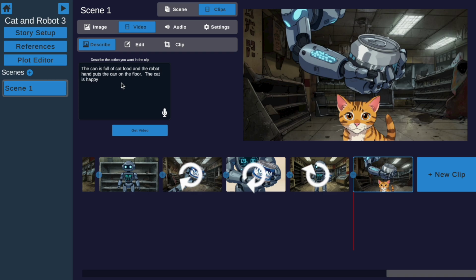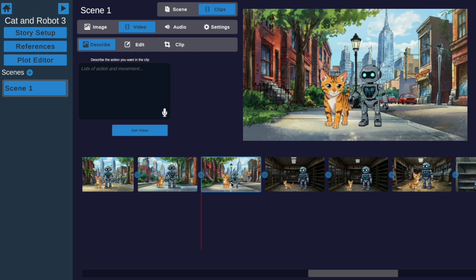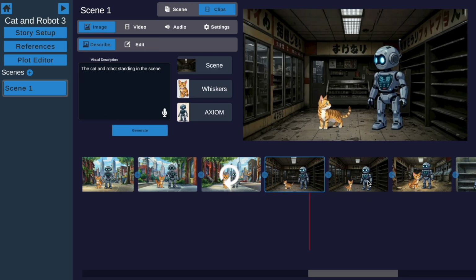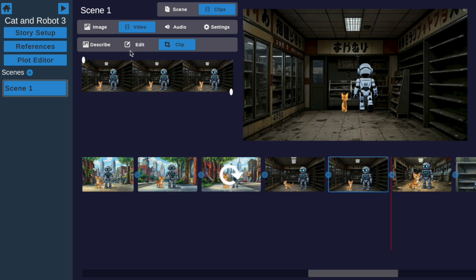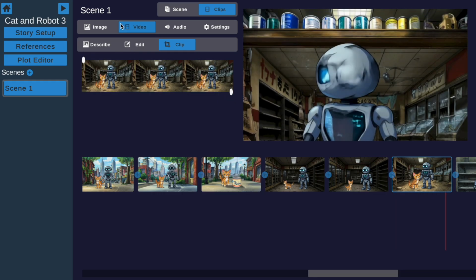I went back to the references and updated the reference to be an open tuna can. It took a little bit because the food that I put in was very much not canned food, but it got there eventually. With history, it would have been easier to go back and get the right art on the can to keep it more consistent, but it worked out just fine in the end.